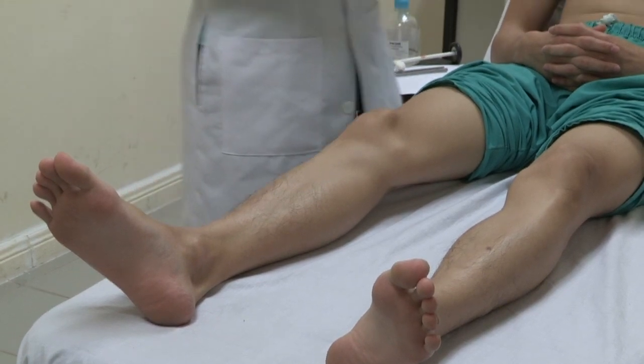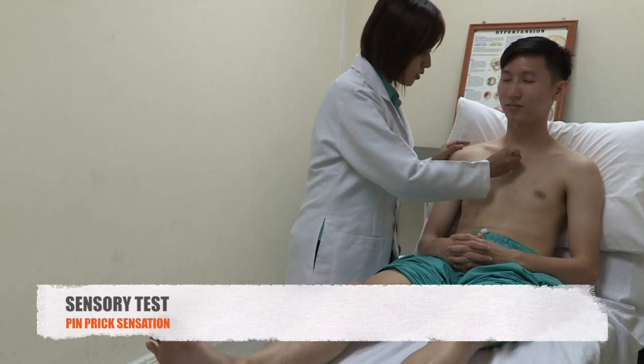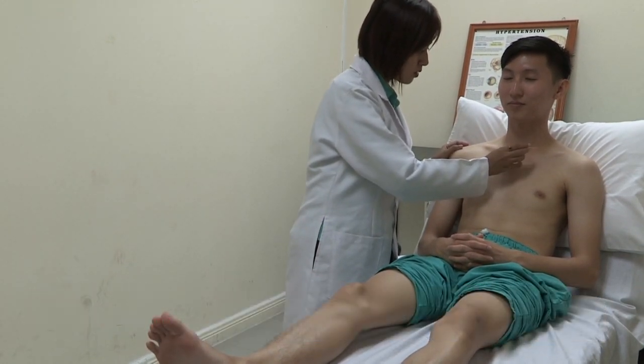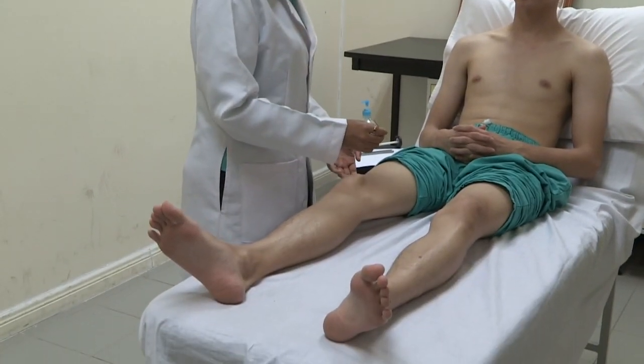I'm going to check for the pinprick sensation. This is a sharp end, this is a blunt end. Can you feel sharp or blunt? Sharp. Blunt. Okay. Same thing, I'm going to test it on your leg.